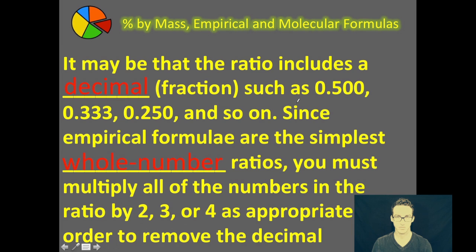For example, if you're a math genius and recognize the fractional representations of these decimals, for example, 0.5 represents 1/2, or 0.333 represents 1/3, or 0.25 represents 1/4, the number to multiply each of those numbers in the ratio by is equal to the denominator. So for example, if you had a number that was 0.5 in the ratio, if you multiply by 2, it would get you to a whole number, and so on and so forth for those other decimals.